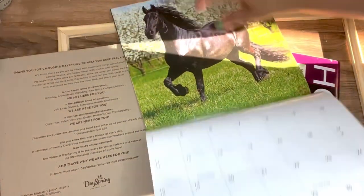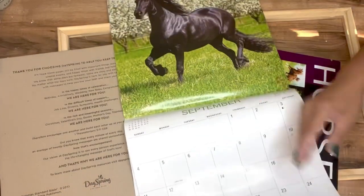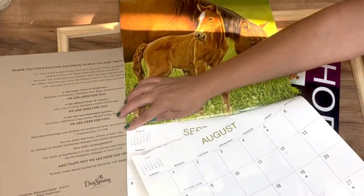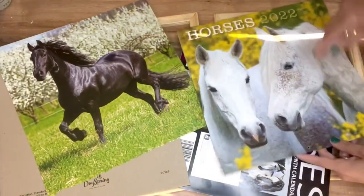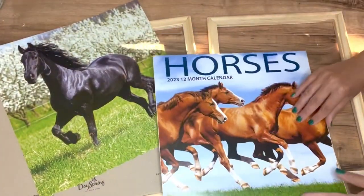sale. And I'm gonna pick which of those beautiful horses I like the best, and I'm gonna make two beautiful art wall decors. Just going through pages to see what kind of beautiful horse pictures there are, and I decided on this black horse. It's so beautiful. And then on the other set, I'm gonna find another horse.